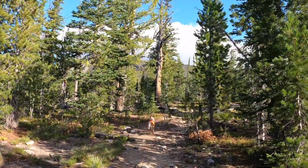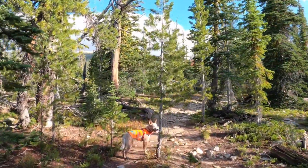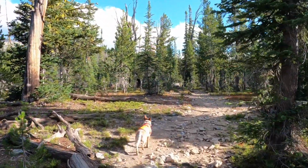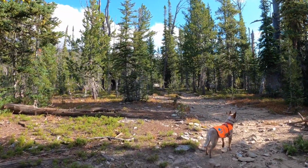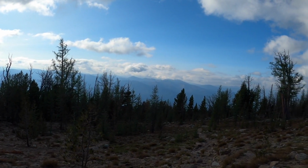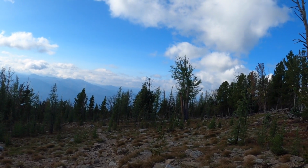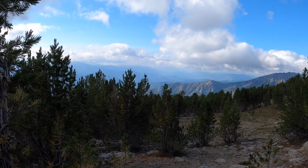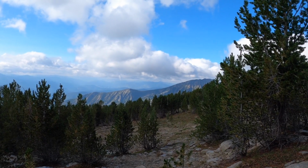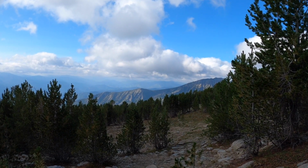It's very much like the Selkirks in northern Idaho. Similar terrain, and the trails are just in perfect condition. A lot of dirt, not a lot of loose rock, so you can get a rhythm even though it's quite steep. Still a little bit of haze, but better than it has been. That's looking south over the Bitterroot. That's looking west, deep into the Bitterroot, Lewis and Clark terrain. Lolo Pass is somewhere right up there.